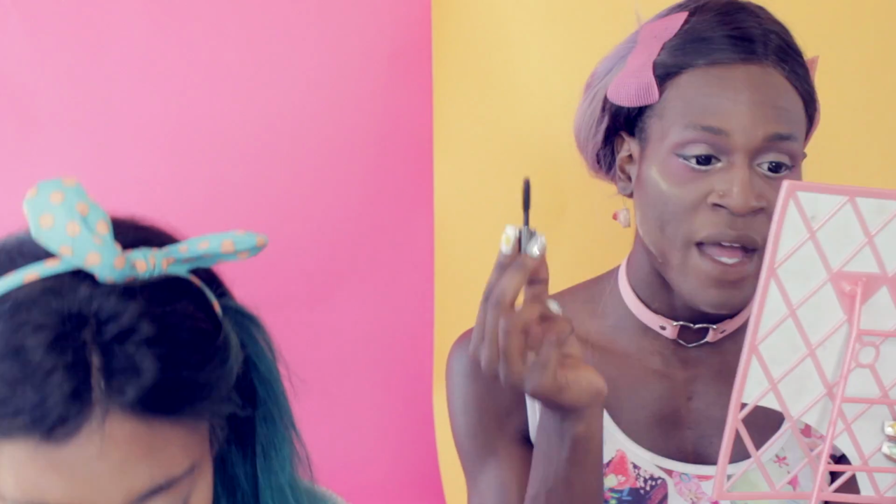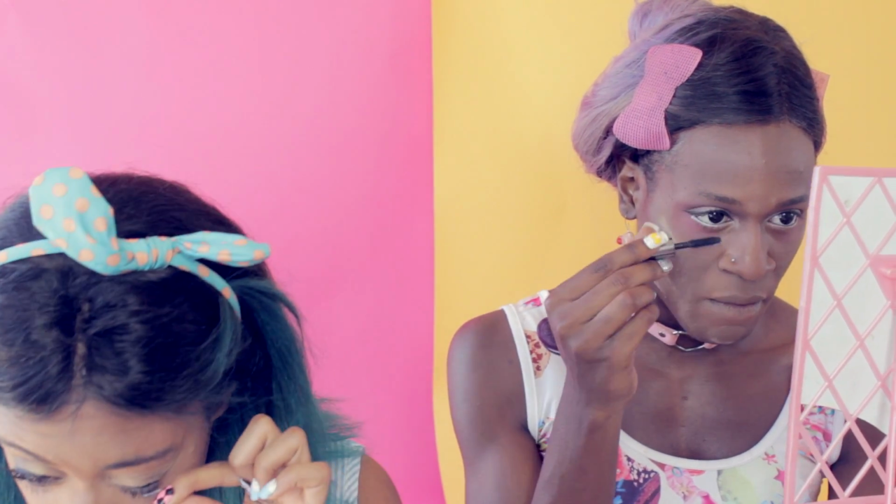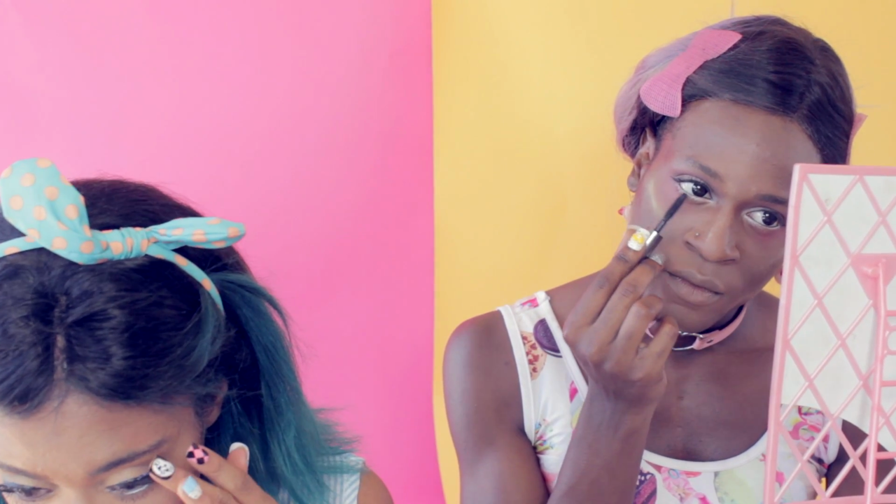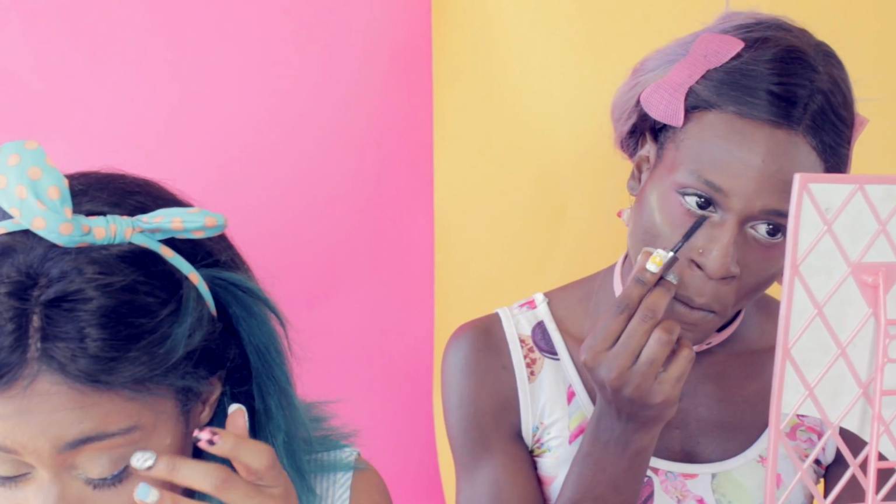First I'm gonna coat my lashes with their real mascara to get them nice and long before I apply my bottom lashes and my top lashes. Now the best thing about their real is that it's super buildable, so you can apply, wait for it to dry, and then add an extra layer and it'll get longer and thicker, and it's the best. I always find adding more layers, you see what more you can do with it after. And even if you didn't do a heavy liner, that makes up for it.